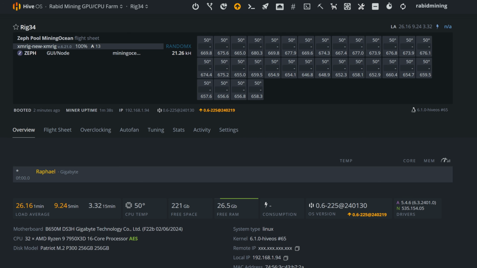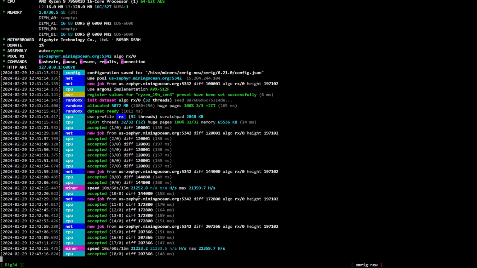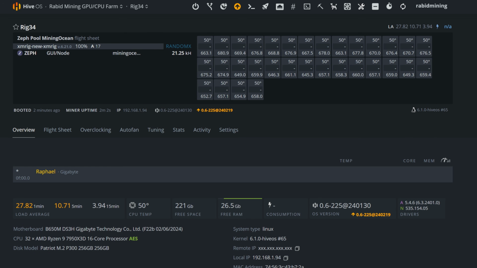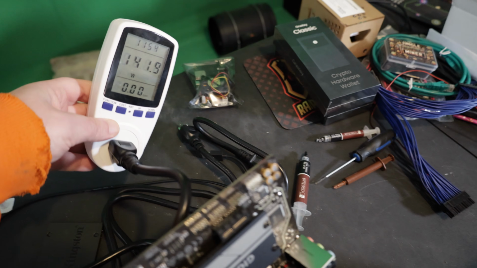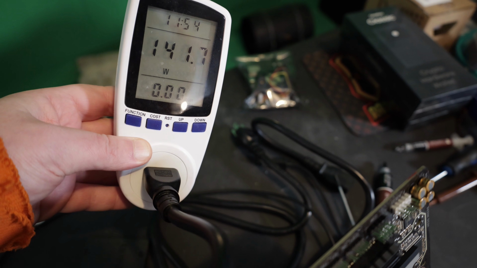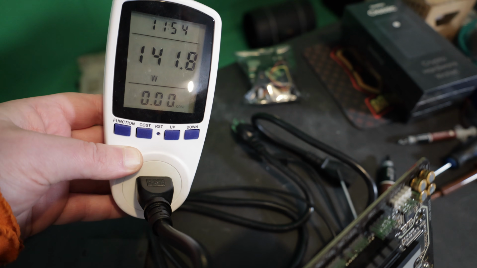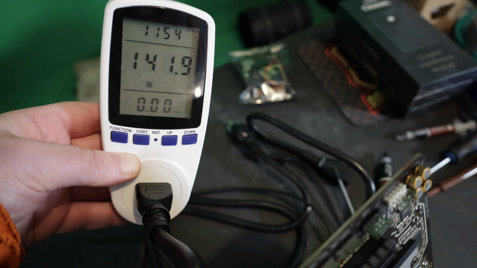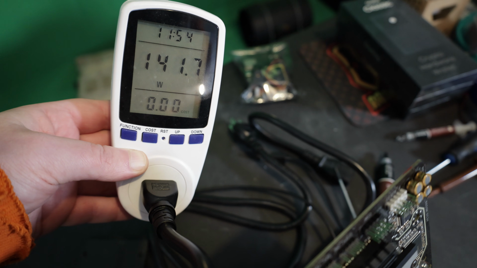All right, so I went back into the BIOS and I added that -20, the negative there on the curve optimizer. If you don't know what I'm talking about, rewind the video. We went through all these settings on the 7950X. So I added that -20 negative curve optimizer, and we actually gained some hash rate to 21.26 kilohash. Gonna do a refresh, 21.25 here, just to take a look at some hash rates. 21.2, 21.3, 21.2, 21.3. Let's see if our power changed at all at the wall. All right, coming in, we're a little more hash rate here, and we're about the same power. So we didn't lose or gain any power at all, but we did gain an extra kilohash worth of hash rate. So I'm going to drop that curve optimizer a little bit more.